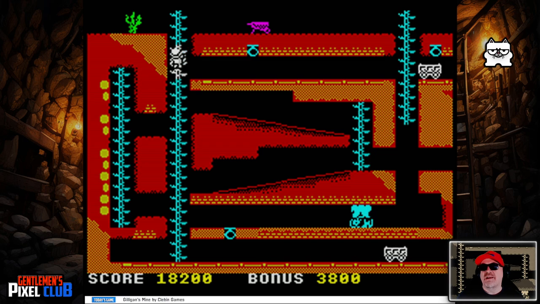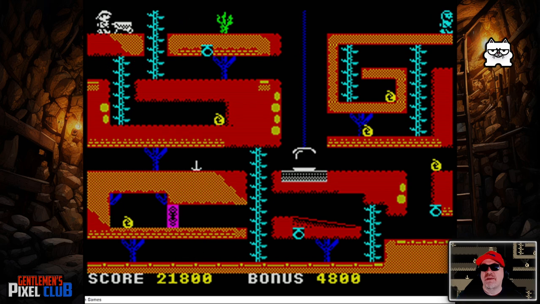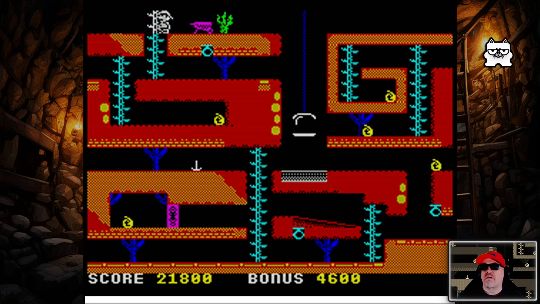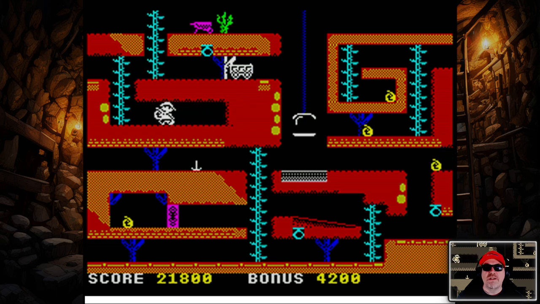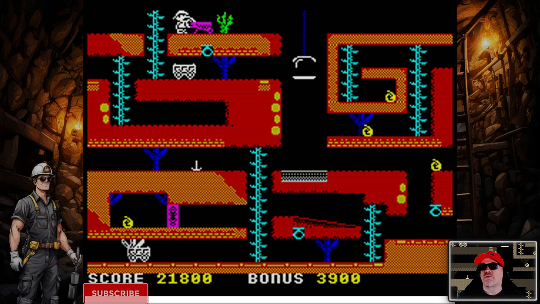This is very much like Gilligan's Gold on the Sinclair Spectrum, but, you know, it feels better. It feels a lot better. It looks better. It certainly looks better. All right, so let's go down here. Oh, wait for that to pass. Come on. Grab that gold. Notice they're pound signs. Great British pounds. The best currency in the world. All right, drop that in there.